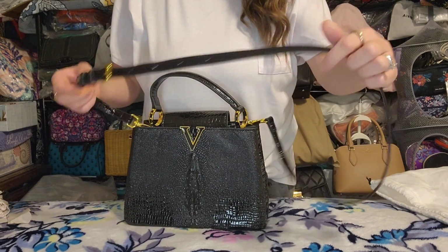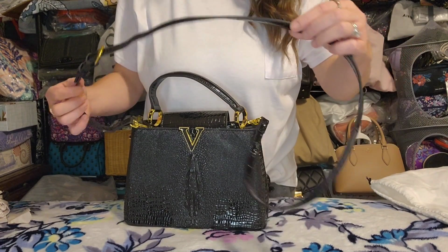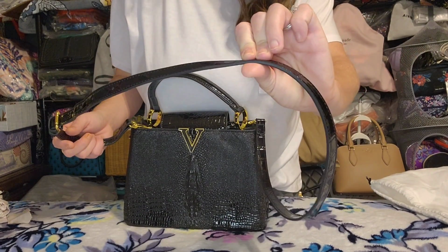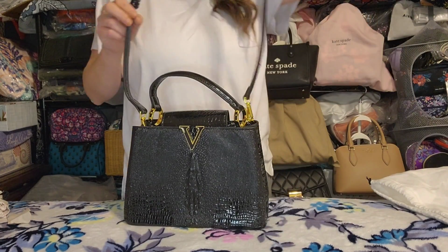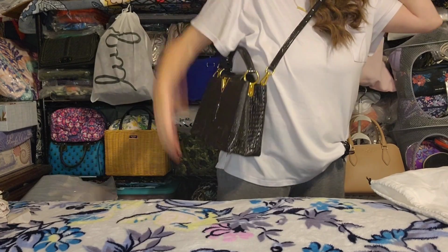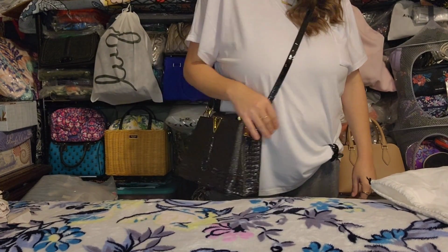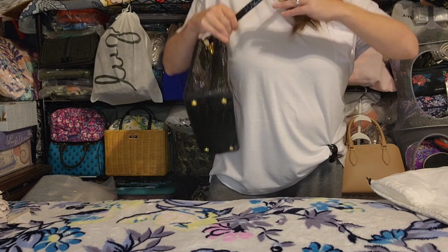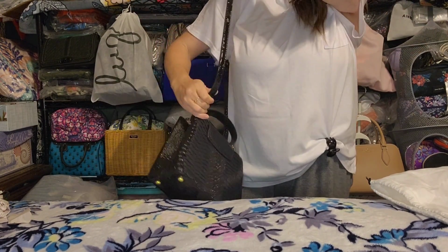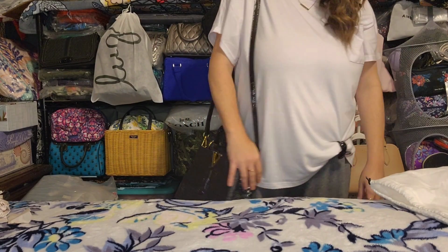It's not super wide, but it has a buckle adjustment with 4 different settings. They did a nice edge coating on this one as well. It feels really nice. So, fully extended out, here is where it hits on me. Again, if I absolutely had to, I could make this go crossbody, but it's just a little bit shorter than I would prefer. But I love this as a long shoulder bag.